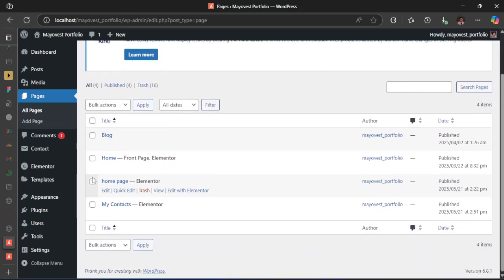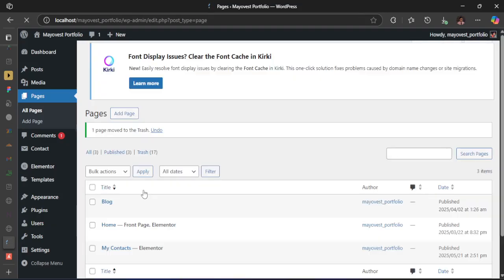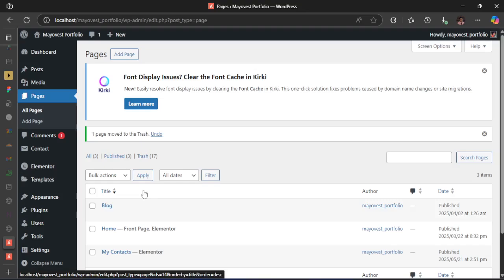As you can see, the one I need to remove is this home page. This is the one that was created for us, as you can see, front page from the Elementor there. So we just need to trash this one because we don't want it. It's showing in the menu. We're going to get there soon. You can adjust the menu: what you want to show on your menu and what you don't want to show. So that one has been trashed.